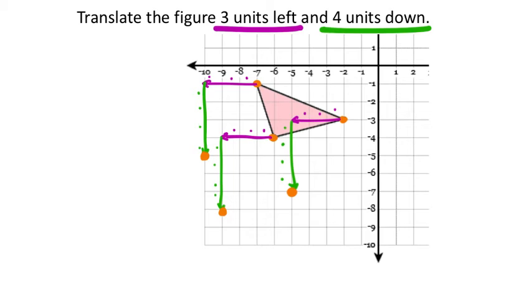Okay. So the last thing I need to do is just connect these points. So that is what I will do. I'll use some technology for this just because my drawings suck. So here's this one, and this one. So we can see this is a translation. We've taken this original triangle, we've moved the entire thing just by using the points. We've moved the entire thing to the left 3 and then down 4. There's our new triangle right there.